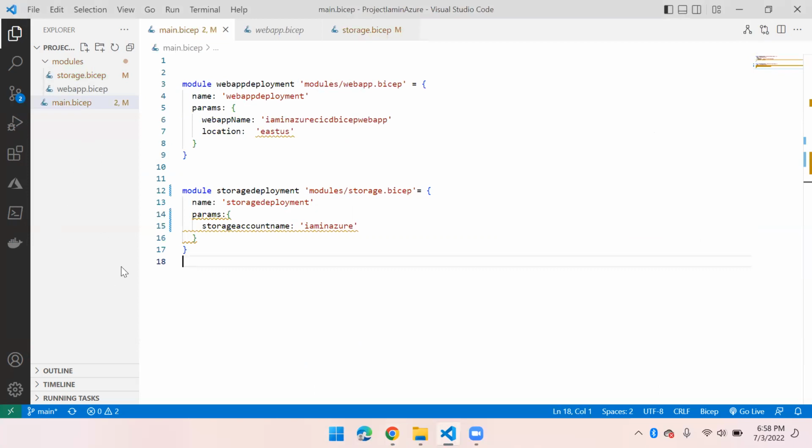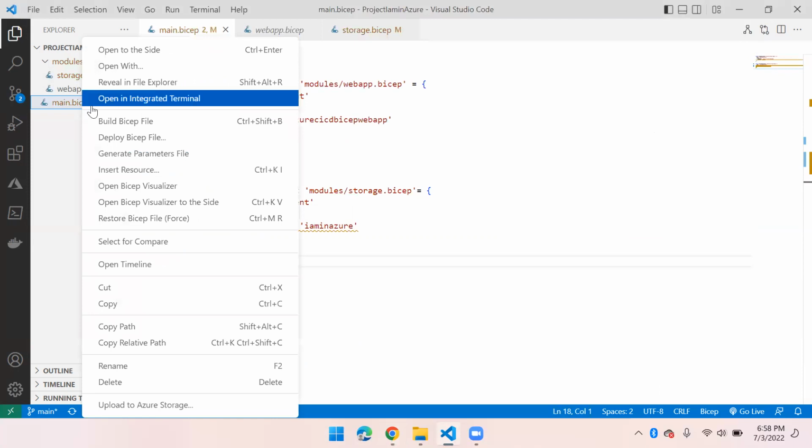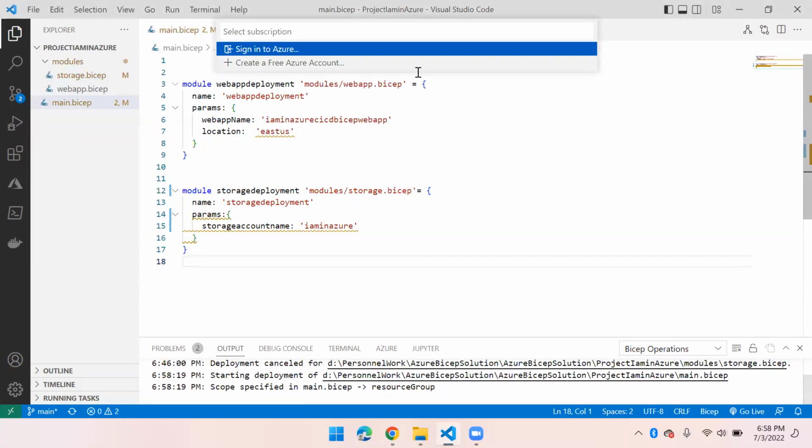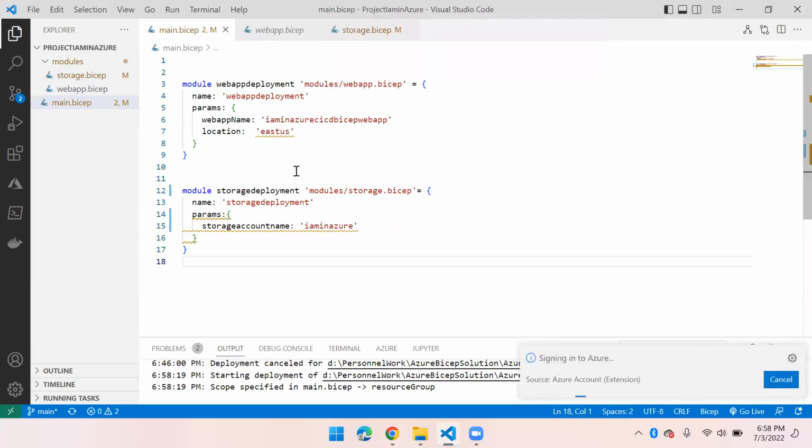In order to deploy this, as I mentioned, we have a CI/CD pipeline, but let's just deploy it manually right now. So just right click and deploy Bicep. And this is asking for your sign in credentials. It just takes a minute.